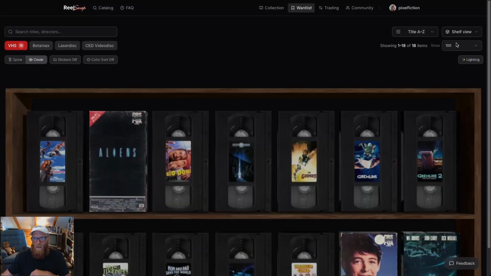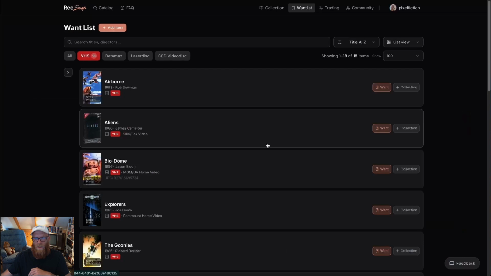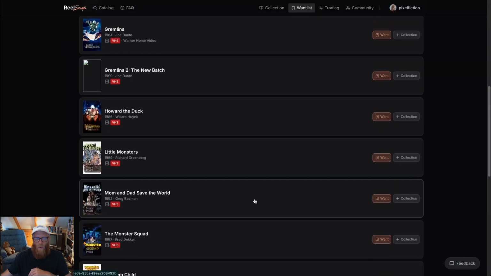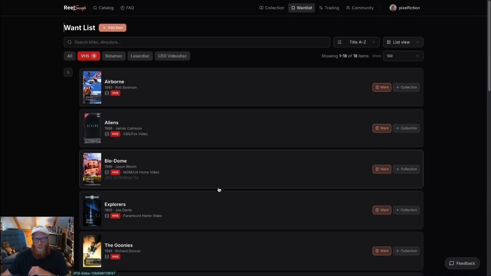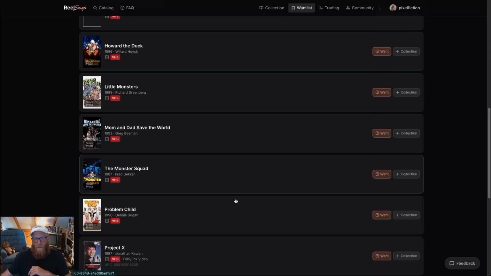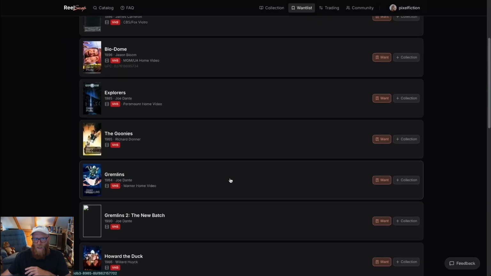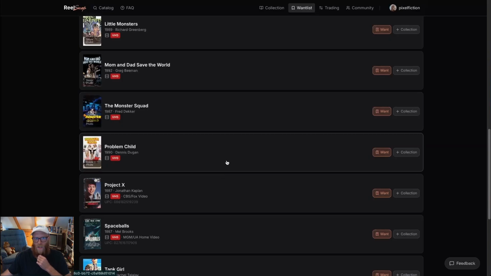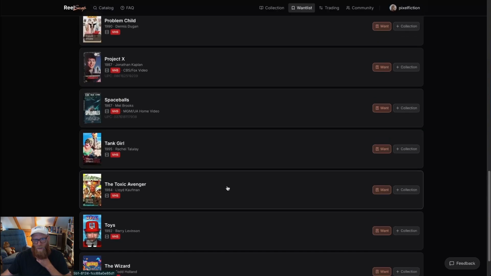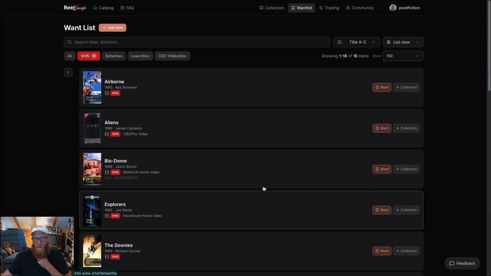Your want list functions just like the collection page does, except it is things you don't have in your collection. So these are all releases you found that you want to add to your collection. I use this whenever I'm out looking for tapes and come across something. If I want to check to see if I have it in my collection or not, or if it's something I know I'm specifically looking for, then I can reference my want list for stuff I'm looking for. The thing about doing it in ReelSwap is that if you do choose to participate in trading, this is the mechanism for letting other users know what you are looking for so that the trade matching system can work.